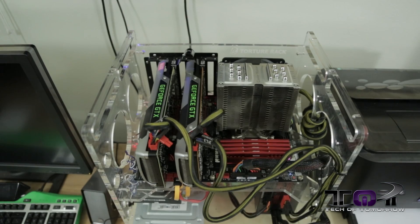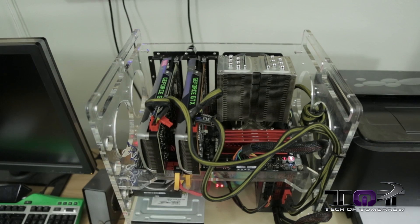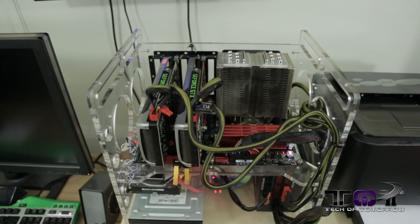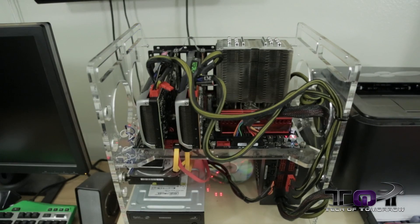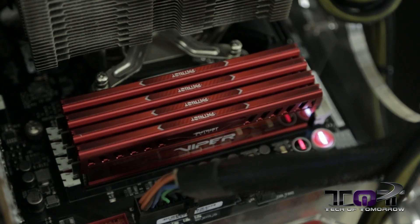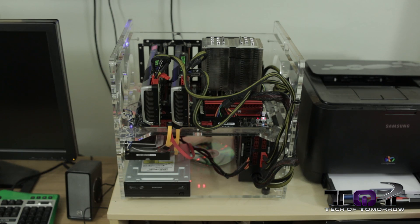We tested with those and a single GTX 780. For the Haswell side of things, we used a different motherboard — the Maximus Hero motherboard on the new Z87 platform — and we used the i7 4770K. One of the drives was actually different. The memory was very similar; it's also the Patriot series in red, also set to XMP profile at 1,866 megahertz. For the SSD and boot drive, we used the Patriot Pyro 240 gigabyte drive. For storage, we used the same Western Digital 1 terabyte drive.